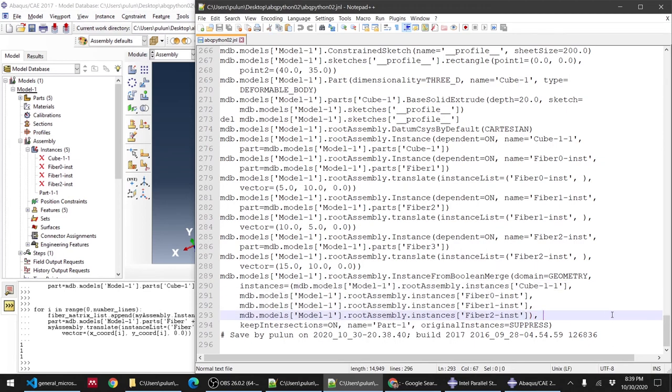Remember, the previous one is like this. It's called a list. Now, they are like this. Basically, they are like brackets. So it's not a list. It's called a tuple. In English, it's called a tuple, right? So you need to create a tuple that contains all the instances that you create. All right. How to do that?